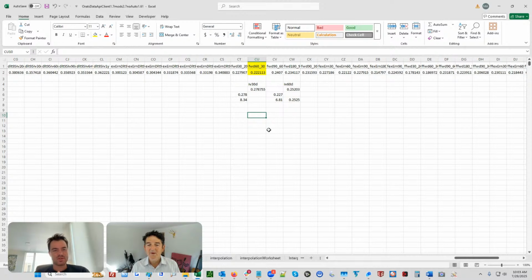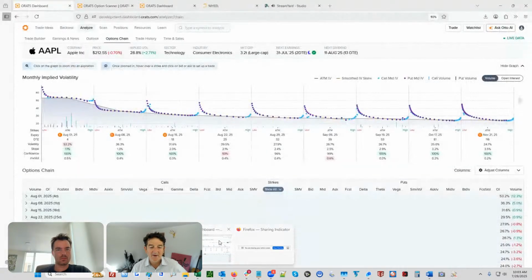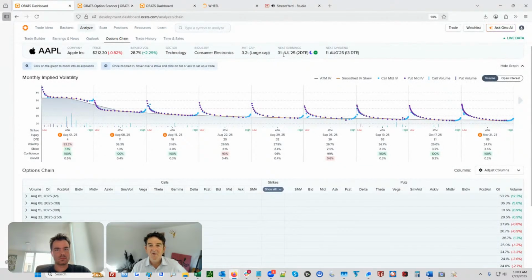So what does this metric mean? What is it used for? Well, it's good to check out. If you're going to do a calendar spread, this might be a really good volatility for Apple to buy. Now, what I know in Apple is that the earnings are in between there. Earnings are in a couple of days. That's why we're in kind of a backwardation or negative contango situation right now.